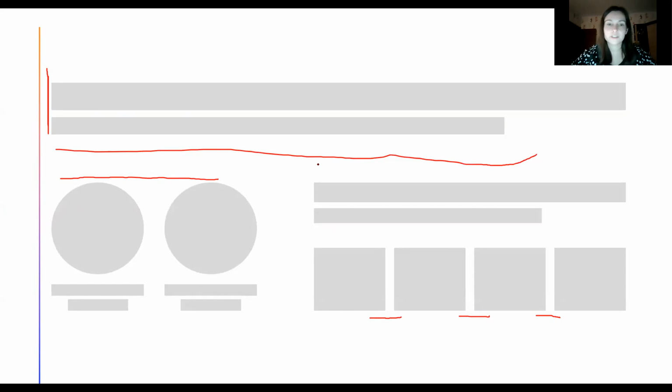Closeness is here. Closeness is here. Closeness is here. You see the same location between all of the elements. The second one was air. We have a lot of air here, right? So the space between the title, subtitle, and this part. Here again, some space between the left part of the slide and right part of the slide.